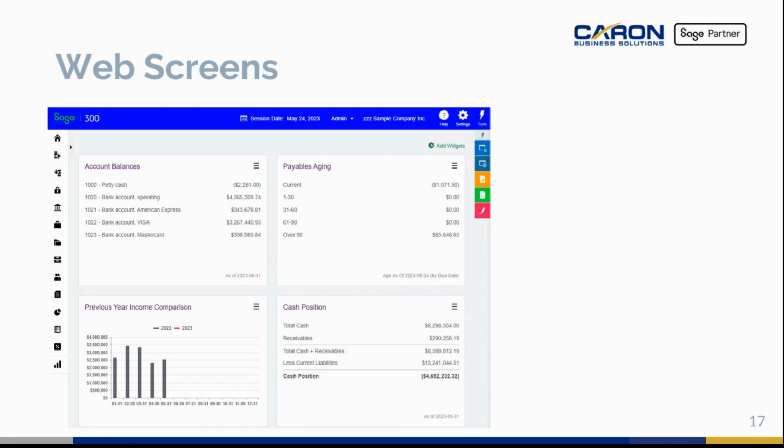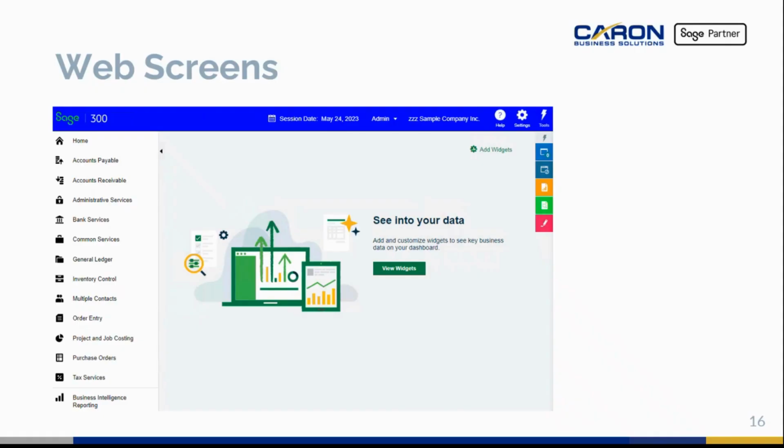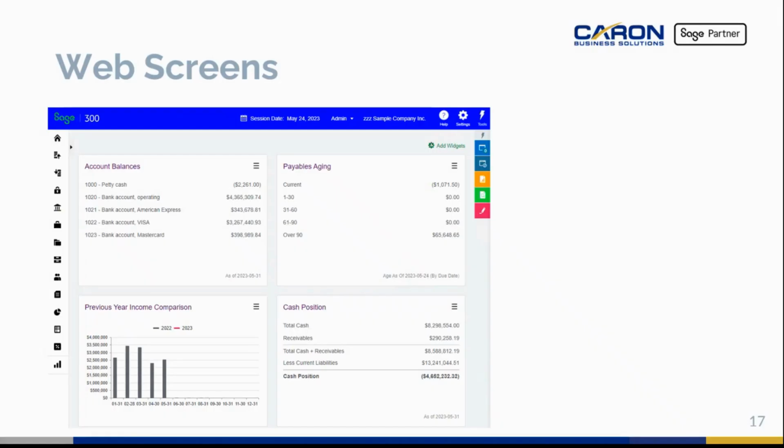So we have a couple of options on the add widgets. Not all of them apply. Some of it is usually for sales, which we don't use. But you'll be able to keep one or two, depending on the size of the screen. You can get up to a max of 6 in there. I just chose 4 to show you what it would look like. So these are the widgets, again, customized by user. You can hide the menu bar on the left-hand side, and if you notice, I have my expanded menu items, and then on the next screen, I've hidden them a little bit, but the icons are still there.